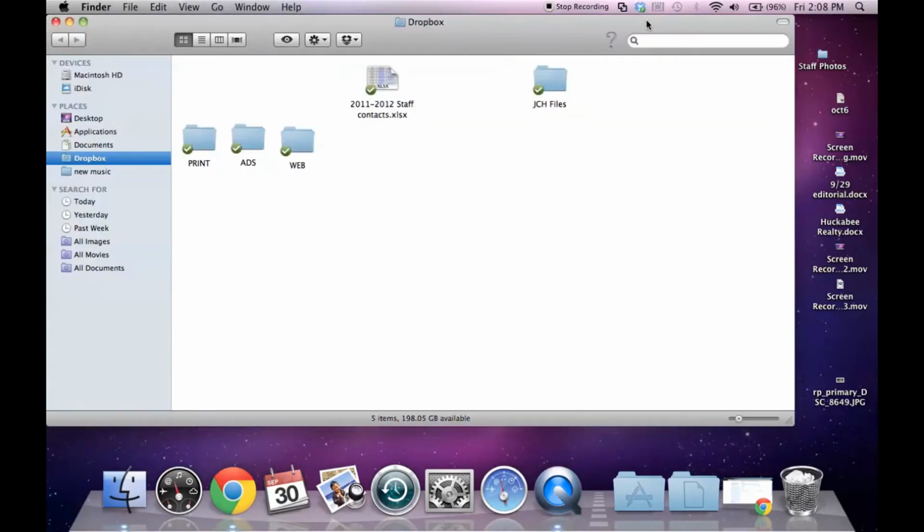Notice how you'll see folders inside of the Dropbox folder. It's just the same as any other directory that you look into, like a Windows Explorer or a Macintosh Explorer or a Linux Explorer for whatever means. The little check marks in the lower left hand corner just show you that the files have been synchronized with the server on the net. So that means that it's readily available for anyone to look at.